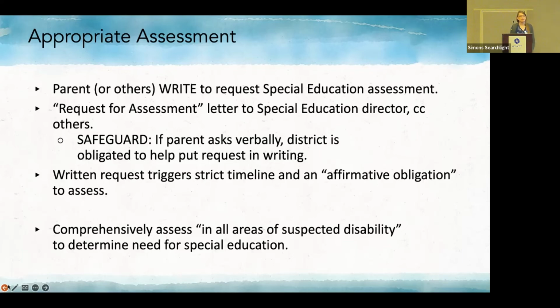So sometimes what will happen is a child will get an evaluation. For example, they may come see me at Children's Hospital Los Angeles. We do a comprehensive evaluation. We might diagnose autism, learning disabilities, ADHD. I write up a 20-page report, and the parent can bring that to the school and say, hey, here's the report, here's the recommendations. The school district is still required to do their own assessment, but it will hopefully be a little bit briefer than it would be otherwise. They are required to look at your outside assessment.